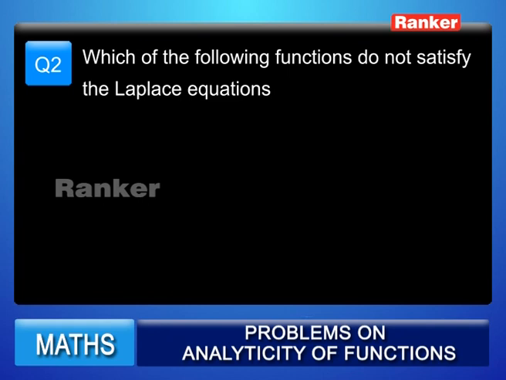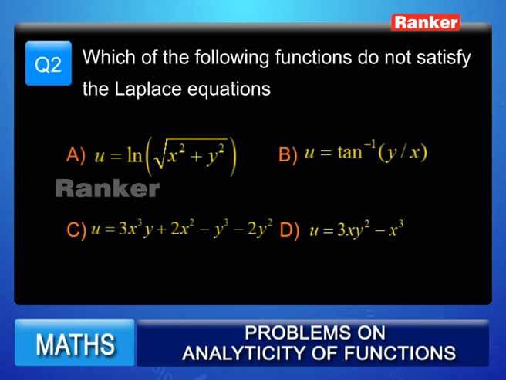Question number 2. Which of the following functions do not satisfy the Laplace's equation? There are 4 options here. A, u is equal to log of square root x square plus y squared. Second option, u is equal to tan inverse y by x. Third option, u is equal to 3x cube y plus 2x squared minus y cube minus 2y squared. And D, u is equal to 3xy squared minus x cube. Now, each of these equations may have to be tested for the satisfaction of the Laplace's equation.